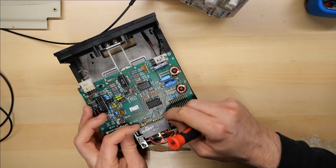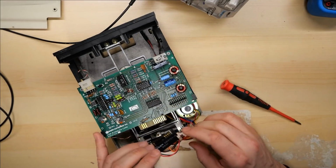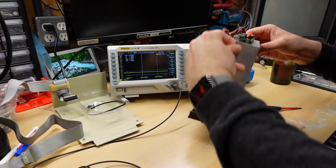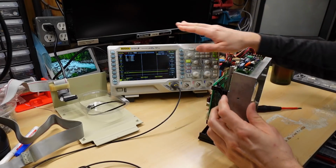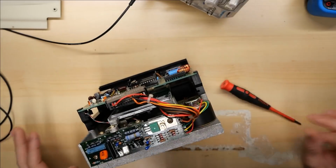I'm going to pop off the connector that goes to the motor control board, and I want to actually feed 12 volts directly into the board, and then I can use the oscilloscope, which is sitting right here on the bench, to probe some of the signals on here to see if I can figure out what's wrong.